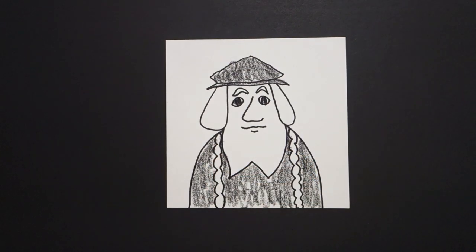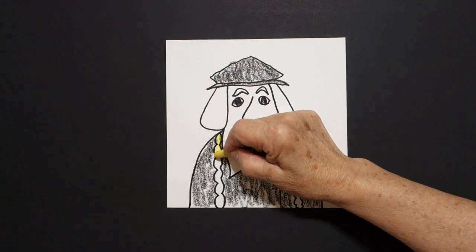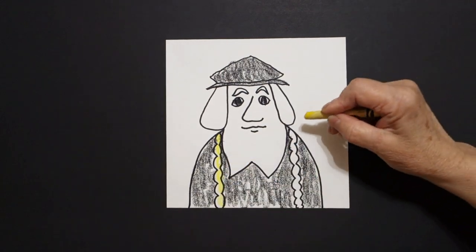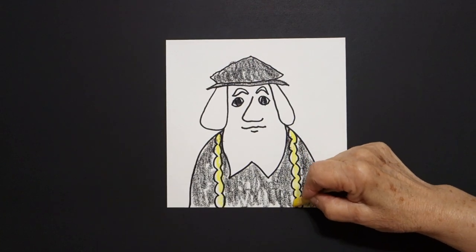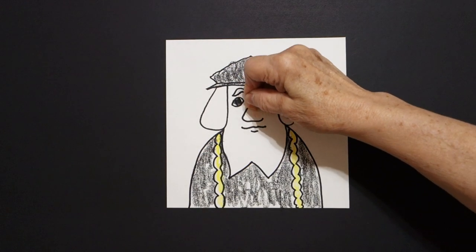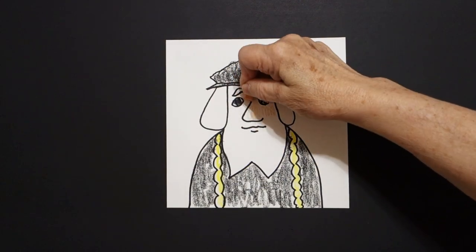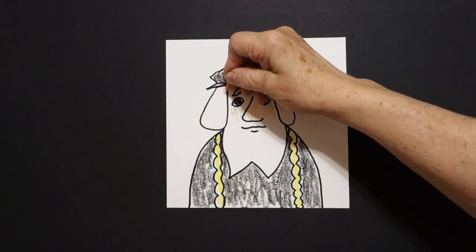Then this is a major gold chain, so I'm making mine yellow. All the way down on the left. Jump over all the way down on the right. Now, if you have multicultural crayons, you can fill in this space with apricot or peach. If you don't have them, just leave it white.